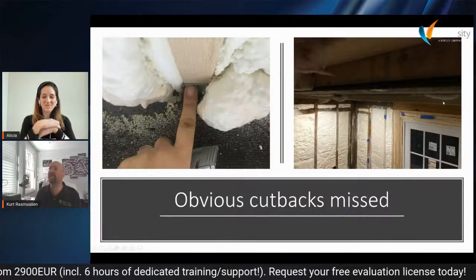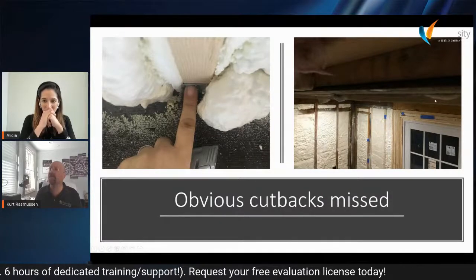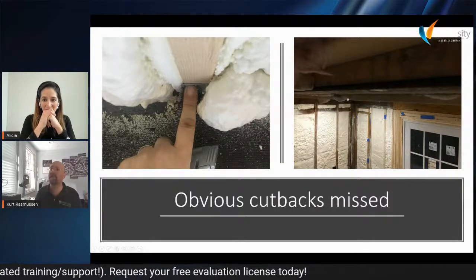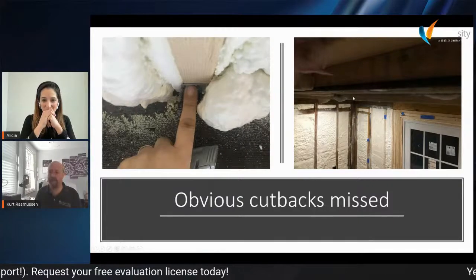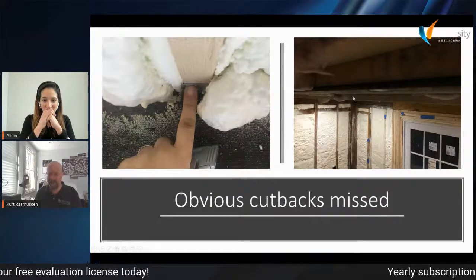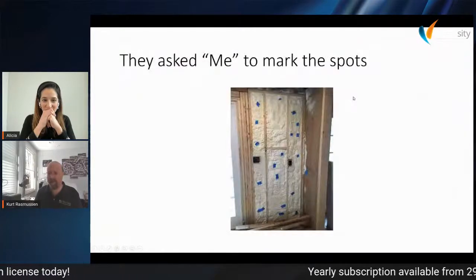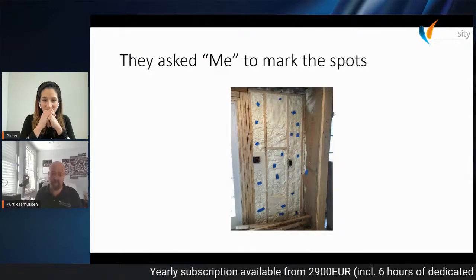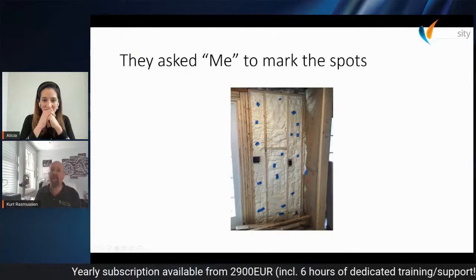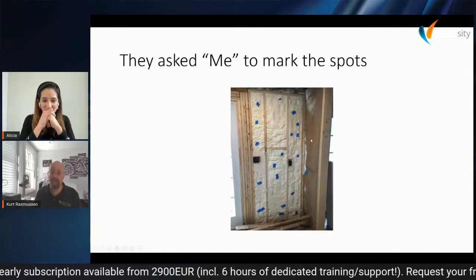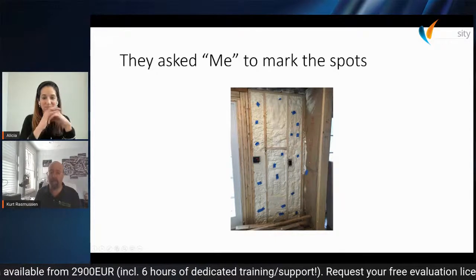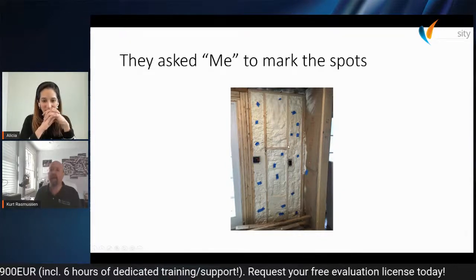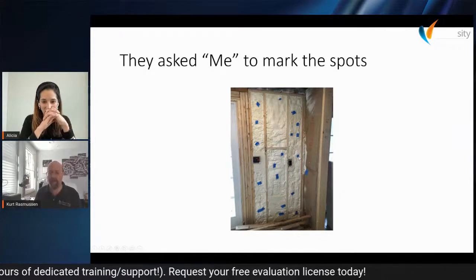This is a very dark picture, so I apologize, but along the top here, you can see this is the ceiling. There are multiple areas where the foam was sticking down. Like I said, they asked me to mark it. And this is one of what I would say are the best walls, because some of the other walls looked nearly all blue with the amount of marks I had to put on. The marks were a lot more when they were short.